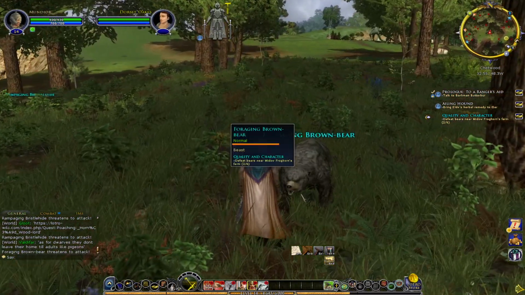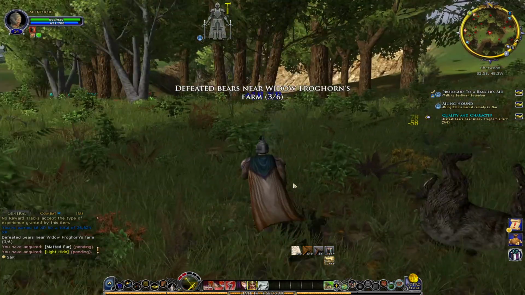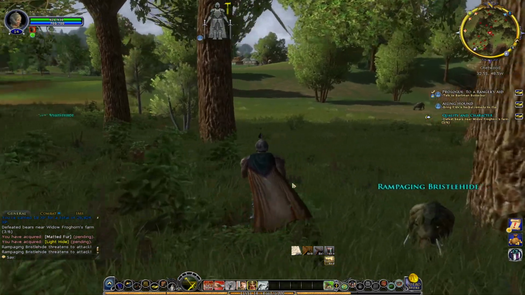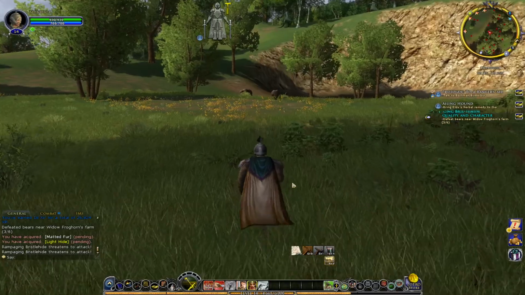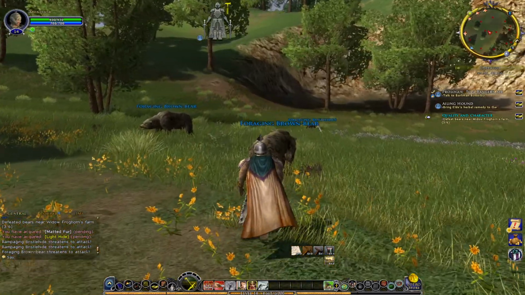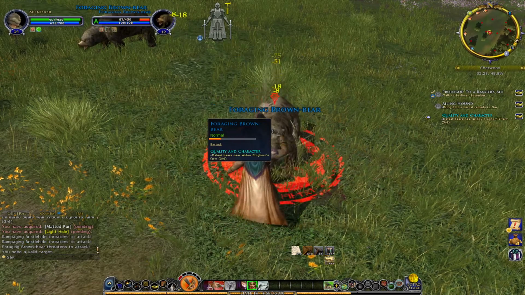How did I miss you? Right, guys, he's a bear. We've got three to go. Now we're getting somewhere. Ah, there's one over there, guys. Let's go and get him. There's two over here. Now to come back. I don't know what happened to them before, guys. They just did not want to show up.